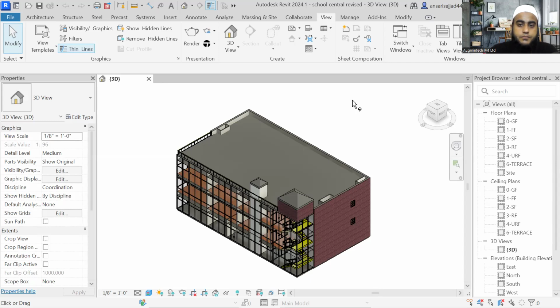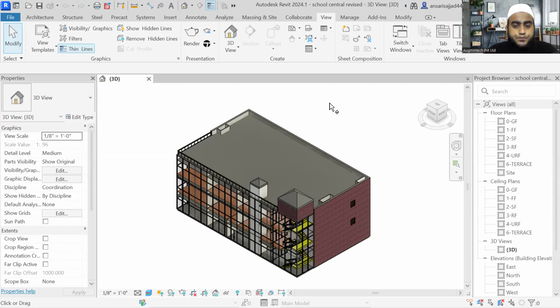But the latest versions of Revit, after 2022, like 2023, 2024, and 2025, offer faster and more accurate heat load calculation, with better integration, and they also enhance the energy modeling workflow.